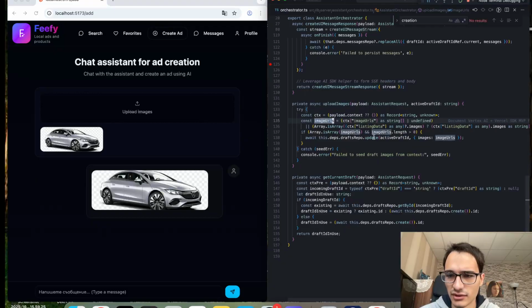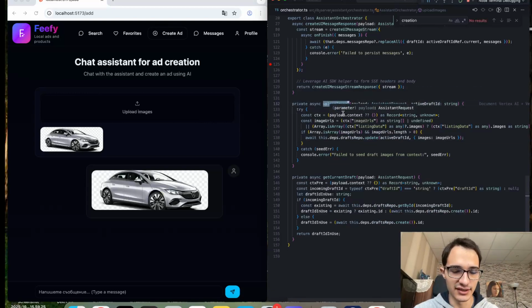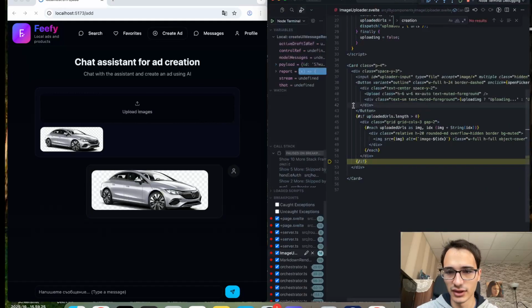The image URLs. Oh, not that. Upload images literally just means we're setting the images to the draft record, I guess, how we're using them.